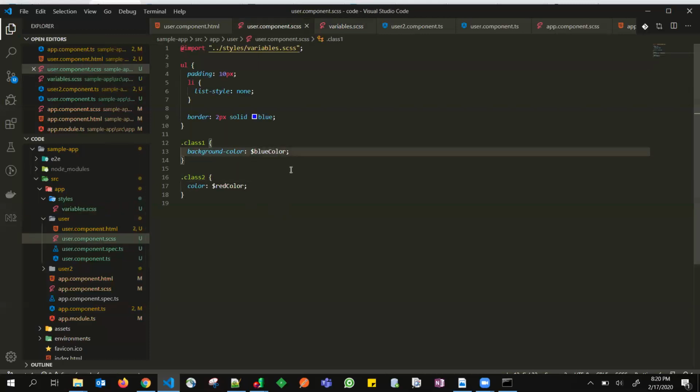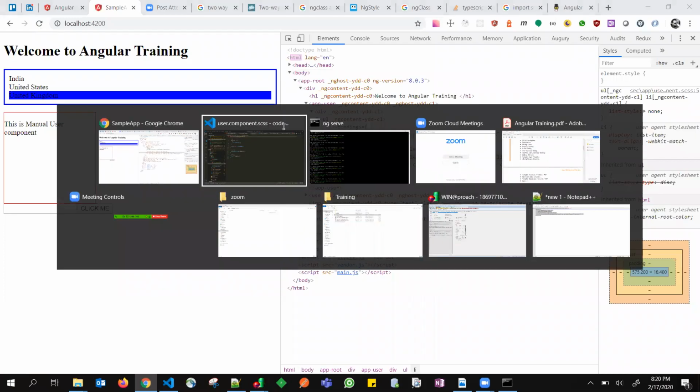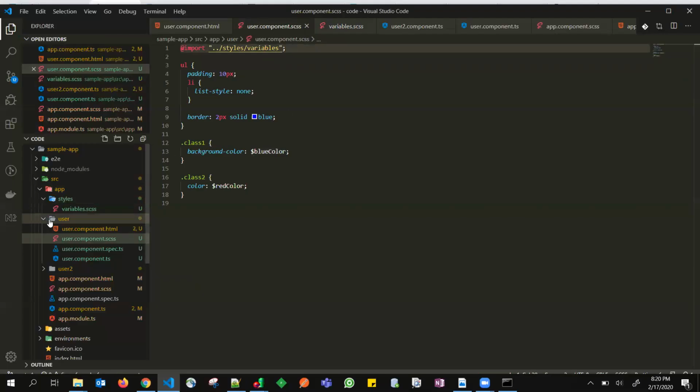So you got the usage of this one. I think the extension is also not required. Yeah, by default it considers that .scss file.